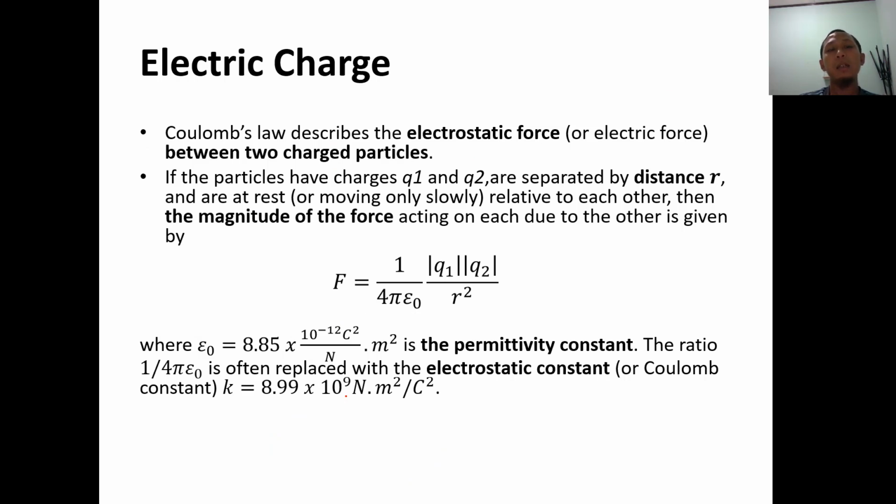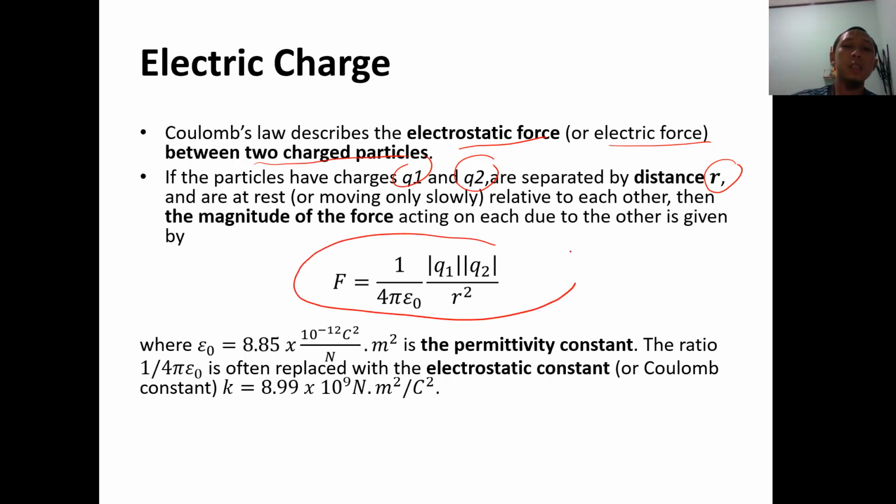And then Coulomb's law describes the electrostatic force, or electric force, between two charged particles. If we have particles with charges Q1 and Q2 separated by a distance r, they will attract or repel each other, depending on the kind of charge, and how much force there is between the two charges.